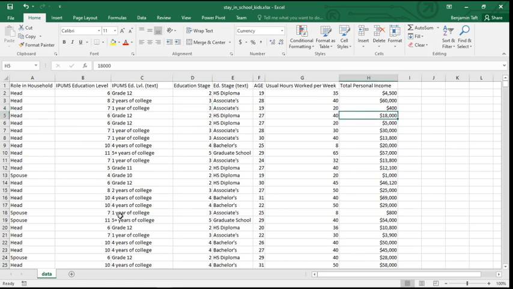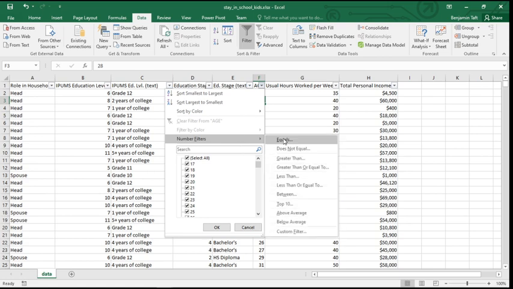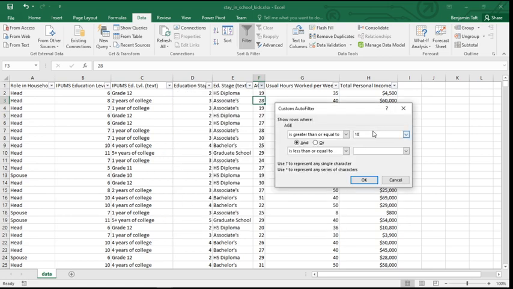So I'm going to filter my data. So go to here, data, filter, and then I'm going to do a number filter between 18, 19, 20, 21, and 22.